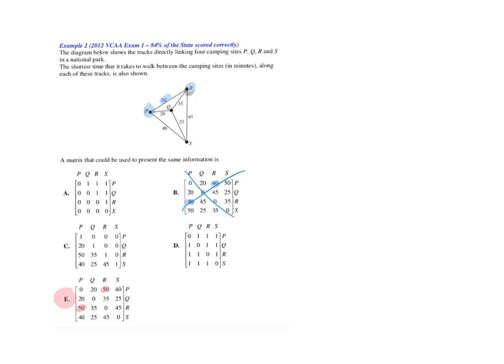Because they said minutes, and the minutes are there, we'd have to have those minutes in the matrices, wouldn't we? Because they asked us to represent this data. You probably wouldn't do the ones, but they probably had a matrix with just the connections there. But I think that because we want the information, it would be this one.